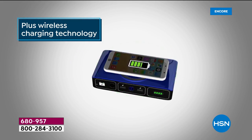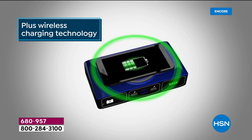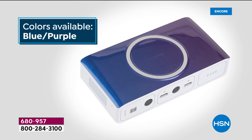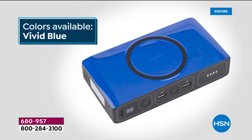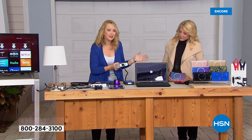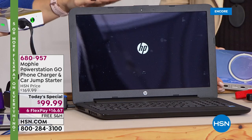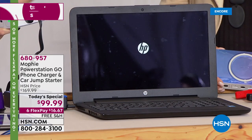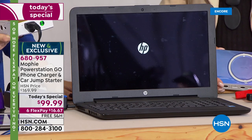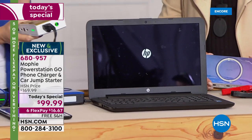It really is. I mean, what if you're on the road and you need to power your laptop? Well, there aren't a lot of ways to portably do that. With Mophie, you've got that AC outlet on the side. It's a wall plug in the palm of your hand. I've never seen that before in any other device. So now you're going to be able to plug it in and power that laptop. But here's what I'm saying about this. This is going to deliver that power instantaneously so you can start using your device, but then it's also going to charge the battery of the device too. Oh, it is. So you don't have to wait. Right. Exactly. So you can start using your device pretty much right away, unless it's super, super dead.